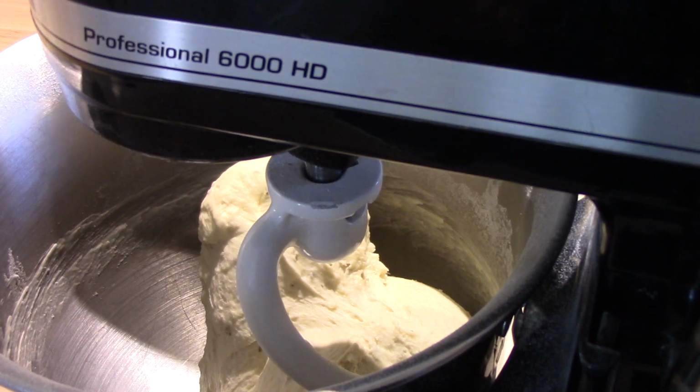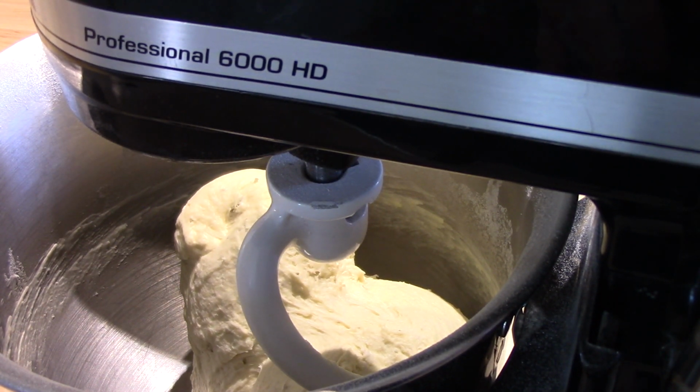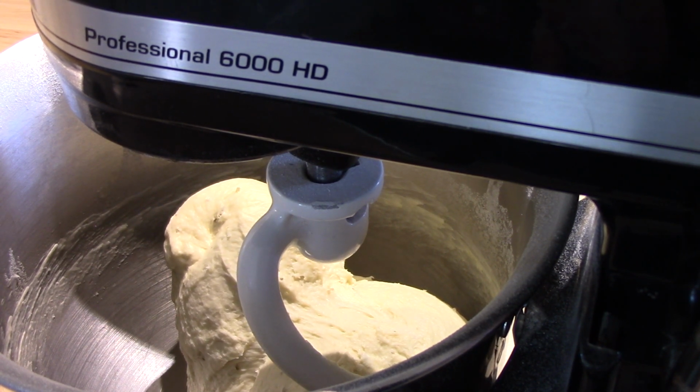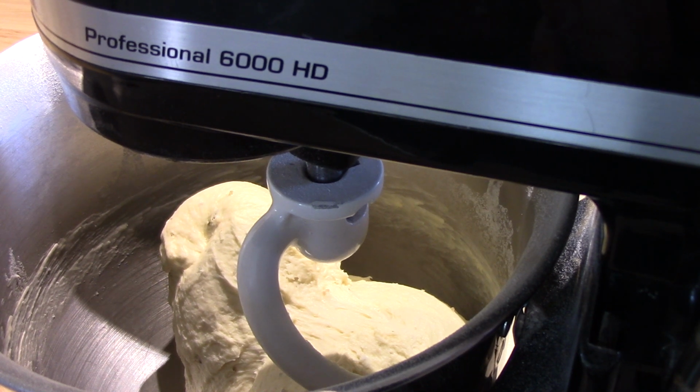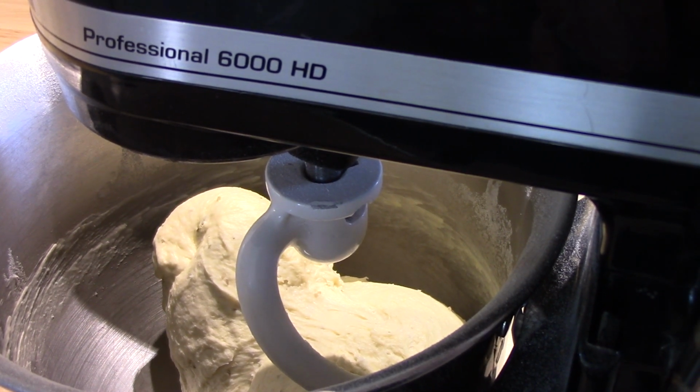Went the wrong way with the control there and made it go faster instead of slower. It's had a full 10 minutes. I'll take it out and maybe do a little extra hand kneading, but that's looking pretty good, and the smell is wonderful, the fennel. It's really perfuming the air.